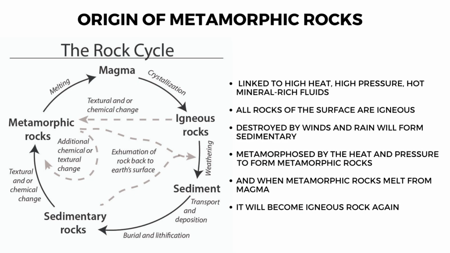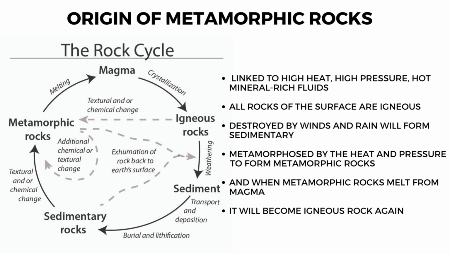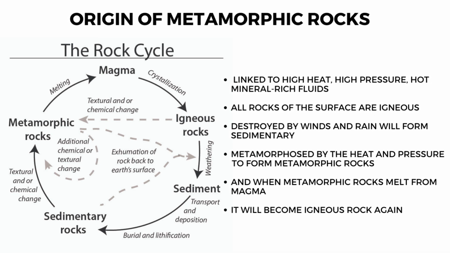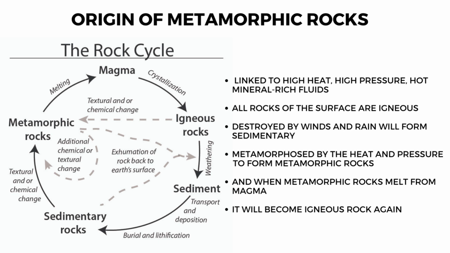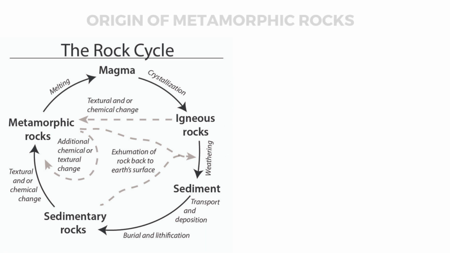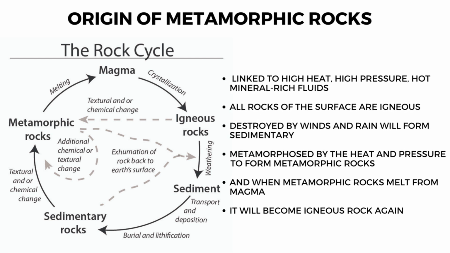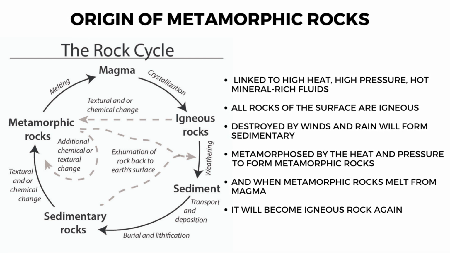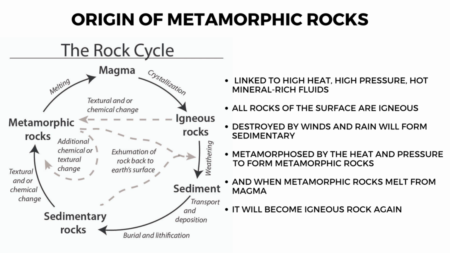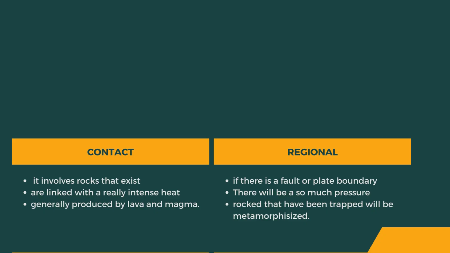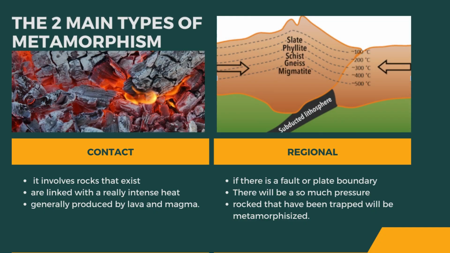The origin of metamorphic rocks. Introducing igneous rocks, formed from cooling liquid magma pushed up to the surface. Over a long period of time, rain and wind will break these rocks apart and transport their sediments to the ocean. They would be buried, and that's the time they will change to sedimentary rock. These original rocks were metamorphosed by heat and pressure. Two plates are coming together, so this will be called a convergent plate boundary. Introducing the two main types of metamorphism.